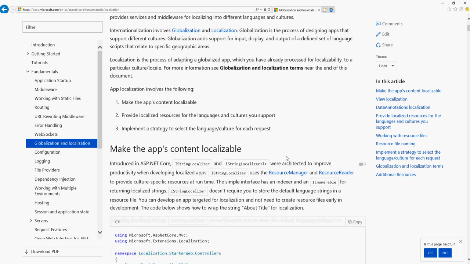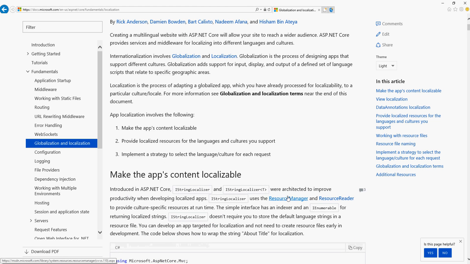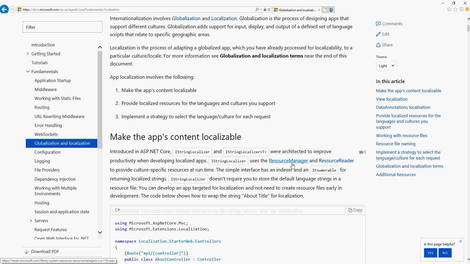Now, in the .NET Framework, you typically would have done this with the ResourceManager type. You would use the ResourceManager or a resource reader to retrieve resources that are embedded in your assembly or in satellite assemblies, and the ResourceManager would get the correct resource that matched the culture of the thread's current UI culture. That approach still works fine in ASP.NET Core. You can continue to use a ResourceManager, and it will work just like it always has.